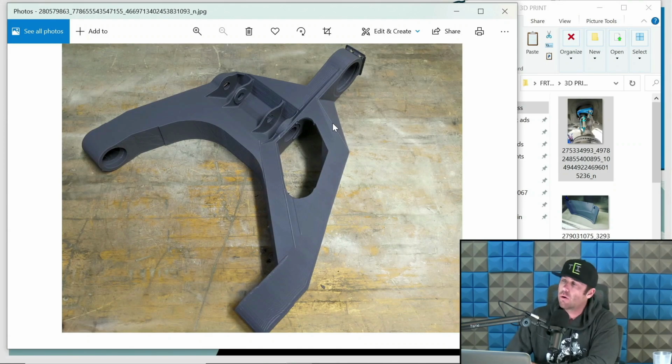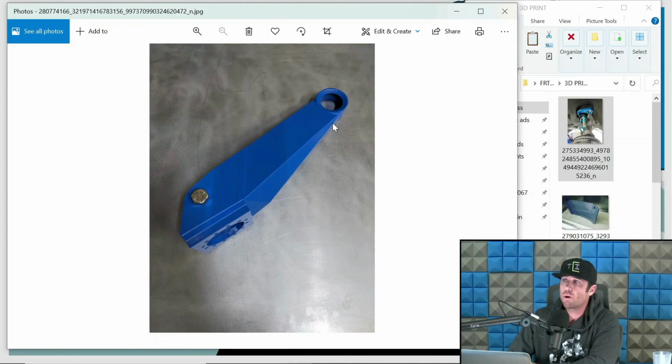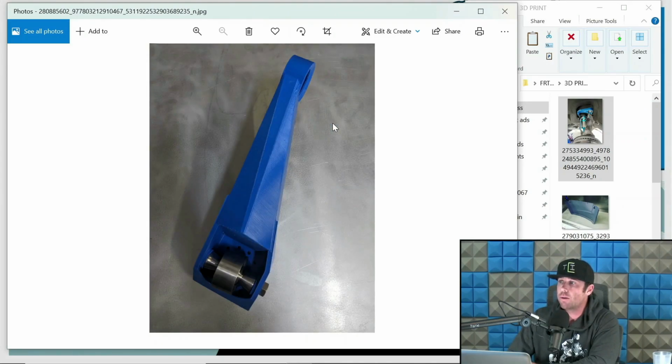So here is a lower arm for a Morgan Clark MCD1 kit that we are in the process of finalizing. And this is going to be a sheet metal arm. So right now, we just 3D printed it 1-to-1. And we 3D print this so that you can press bearings into it and cycle it with the shocks. This saves us a ton of time and headache on these more complex assemblies, so to speak. This is the upright for his setup. And again, it's a 1-to-1 3D printed upright. That's 1.5 inch bearing lower.